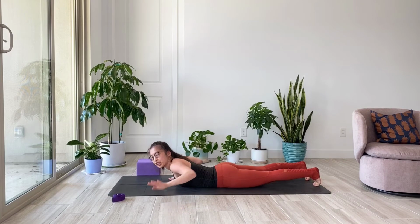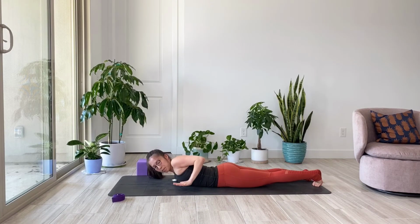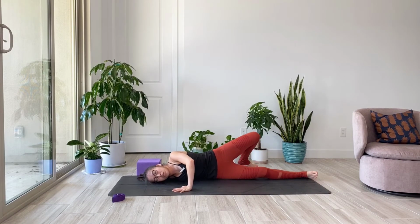Now simply switch it out. Right hand to the right side. Left hand on the mat next to your chest. Right temple down. Bend your left knee. Roll over to your right shoulder.